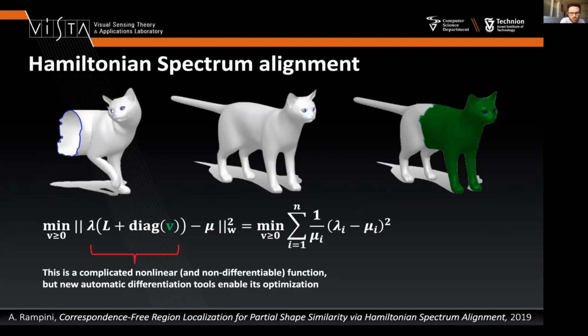It's a nonlinear function, it's also non-differentiable. The question is how to optimize it. Luckily, one of the benefits of the deep learning area is that we have a lot of great tools to do optimization even without thinking. These automatic differentiation tools are now sort of a technology: you just plug in such functionals, code it, and then you get the gradient of this complicated functional with respect to any variable.